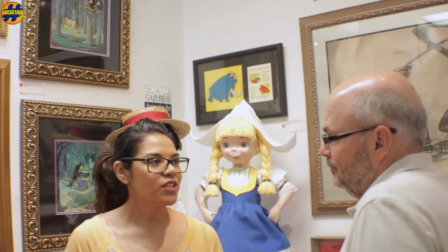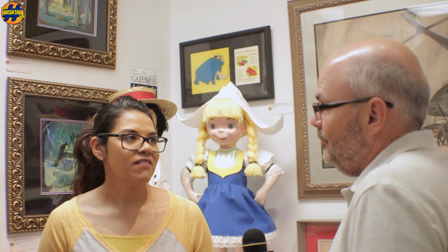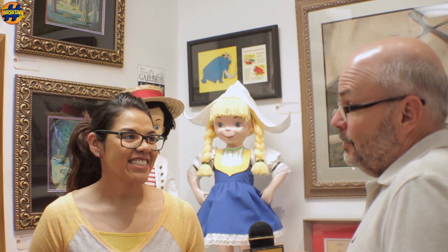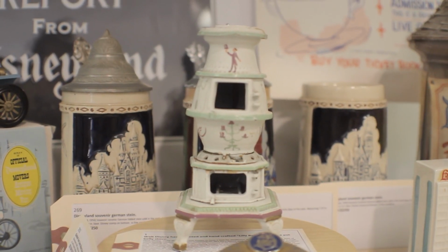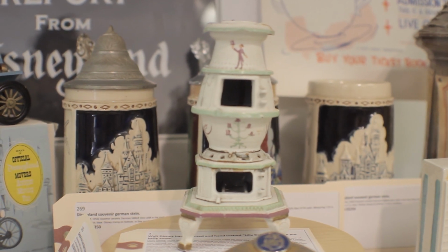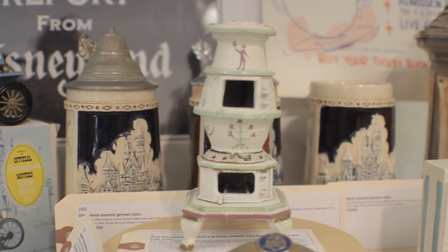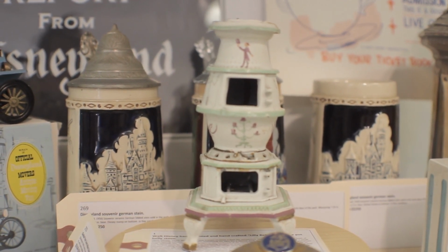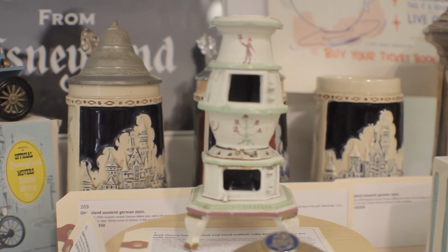And out of all the items here, just standing here, what would you say is the oldest piece that you have? Wow. Well, the oldest piece in this auction is a little miniature potbelly stove that the collector got because Walt Disney was really influenced by miniatures and by trains. And he had a train in his backyard. So he built and cast a little potbelly stove miniature to put into the caboose of his miniature trains.